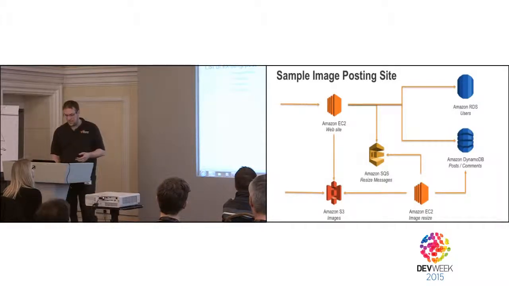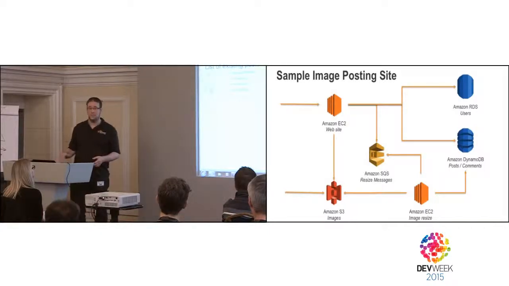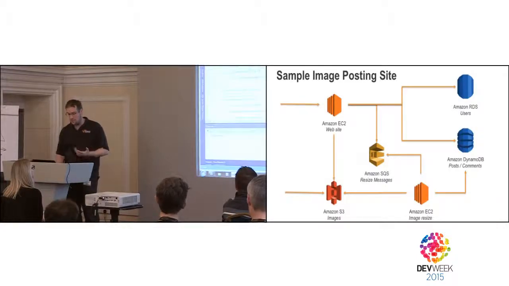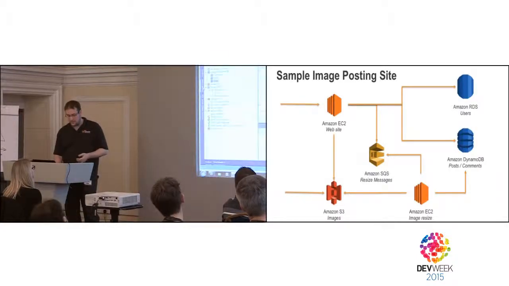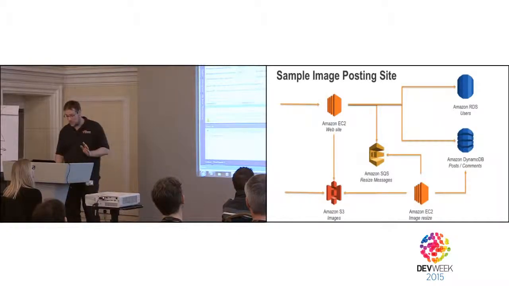If I go to the home page, you can see here I don't have an image right now. The reason why I don't have an image is because I coded the application in a loosely coupled way. So the process of taking the image from the customer and the process of resizing them is completely separate. And what the application did when I just posted a new image, basically just posted a message to Amazon SQS. I have a queue, which is called image resize. And here, I have a new message that says, please resize this image. And that's about what it does.